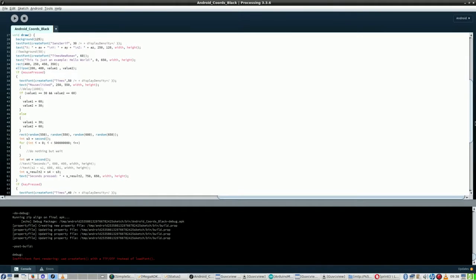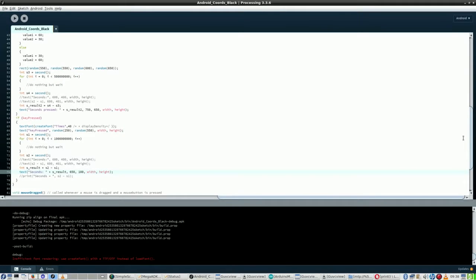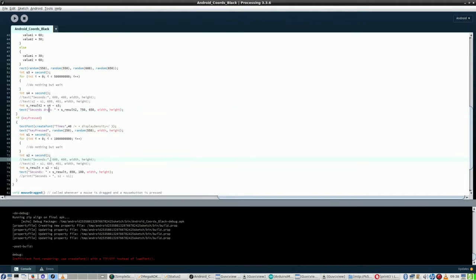Okay, seconds draw and seconds pressed. I think that's best. So this is draw, and the second one is pressed, and then see whatever happens.